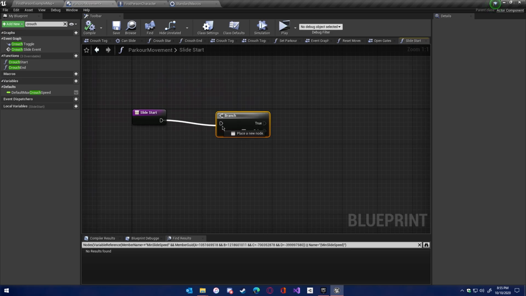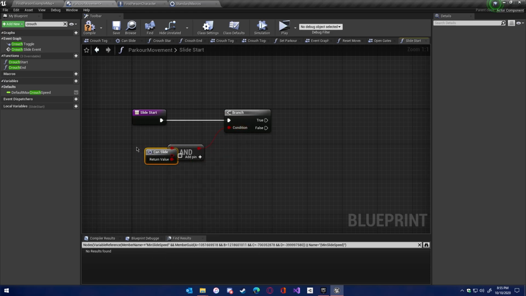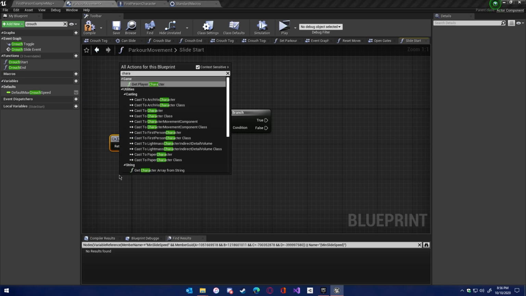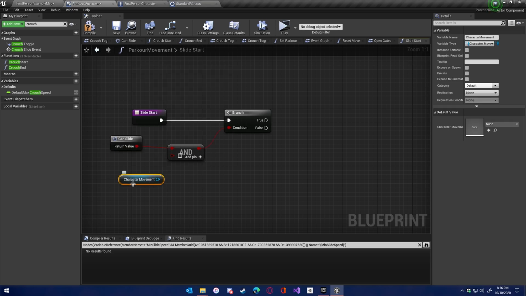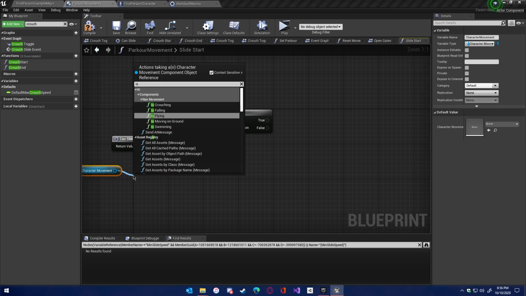Now here, let's make a branch and we're going to check to make sure that we can slide. So we're going to add an and node here. We're going to check can slide, and we're also going to make sure that we are walking. So we're going to get our character movement component and make sure that we're walking.